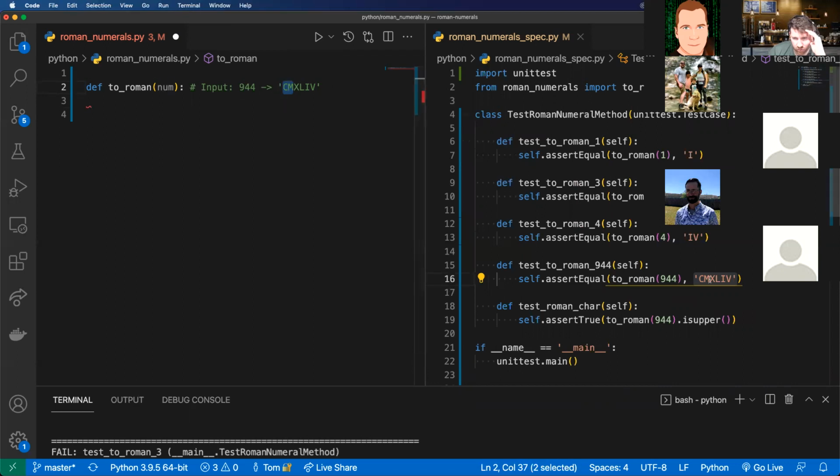A dictionary. Just store it as a string? So when you say store it as a string, what are you envisioning? Oh, you could call it Roman and equals, and then just quotation marks with no space in it. Then that would set an empty string.